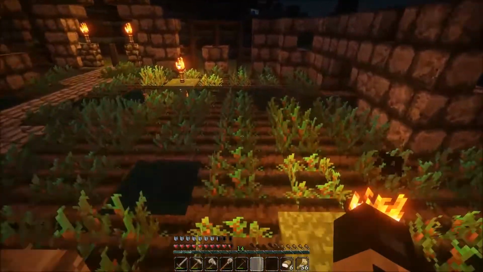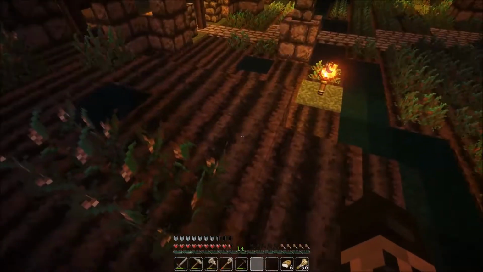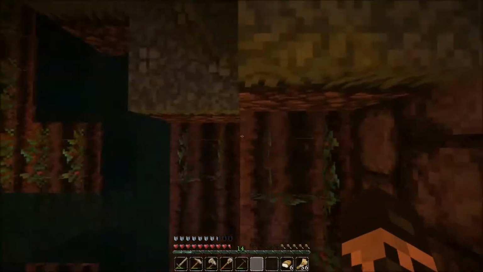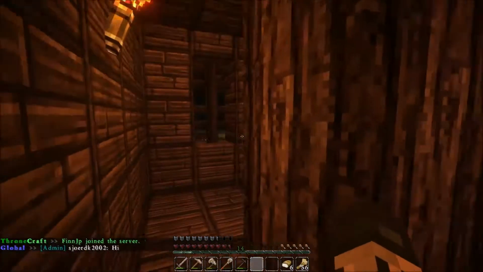I don't get an awful lot of seed back. I have to break it all because it's either wheat or dead bush, and I can't fill it back up again. As you can see here, I can't fill it back up. So it's not that it's going down, but I need to catch up. So I'm going to drop this bread off.